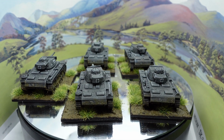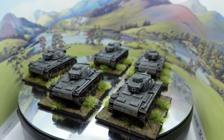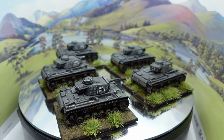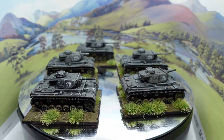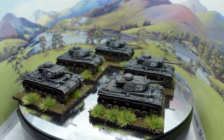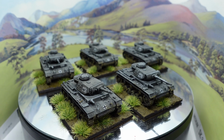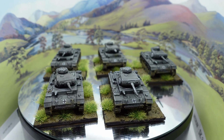And a very, very effective little kit for your table, whether you're using them for Flames of War, O Group, I guess Chain of Command and Bolt Action in 15mm, they all work perfectly well for that. So really, really recommend the Battlefront Panzer III kits. Simple, effective, and get 5 models on the table very, very quickly indeed.